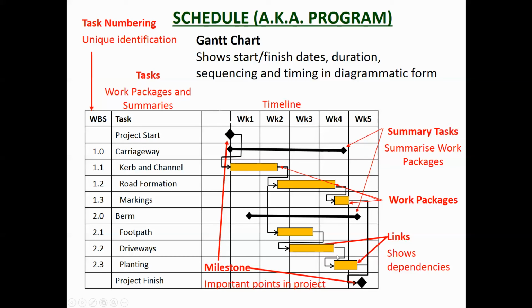And then you've got the links as well. You can see this diagram is showing the sequence of activities, what order things need to happen in, the connectivity, the dependency relationships between them, shown as these arrows, the dates, the duration, how long each one's going to take, and you might have a column here talking about the resources as well. So there's a lot of information in a Gantt chart, and it's a very effective way of showing how a project is to be implemented.